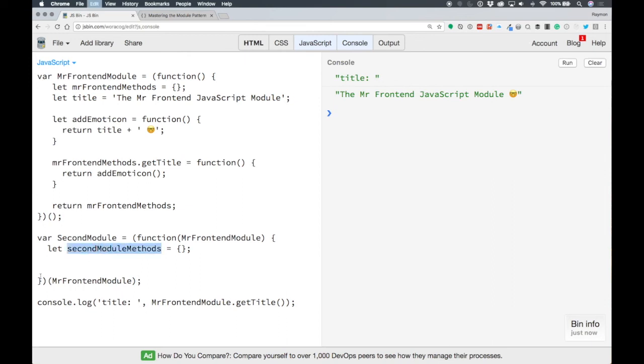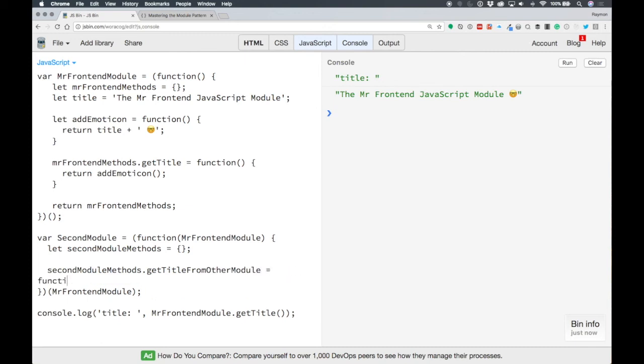And inside this one, we're gonna say also get title from other module, and it's a function.